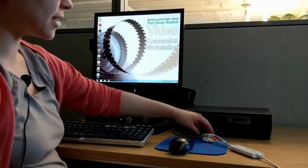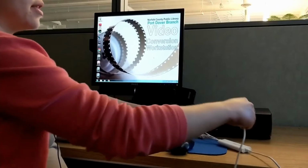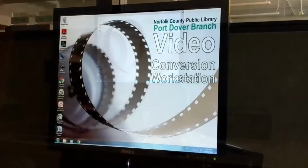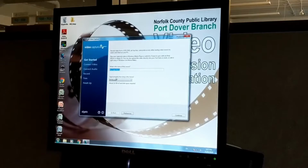So the VCR here is connected to this video capture device instead of to a TV, and then the other end of the video capture device is a USB, which we'll plug into the computer. So we'll open Elgato Video Capture on the computer. And this program will take whatever's being played on the VCR and record it.